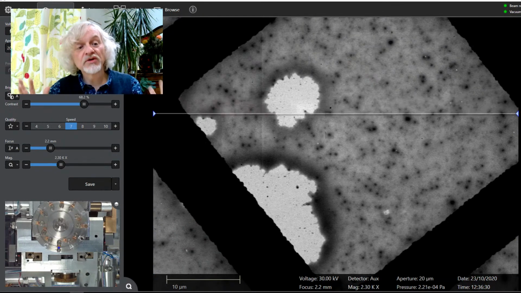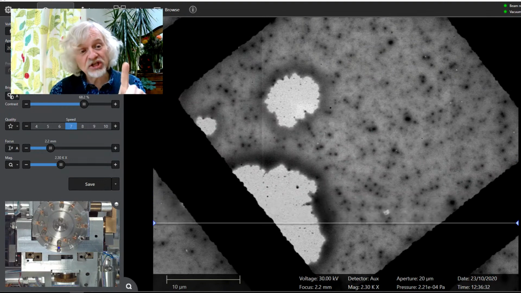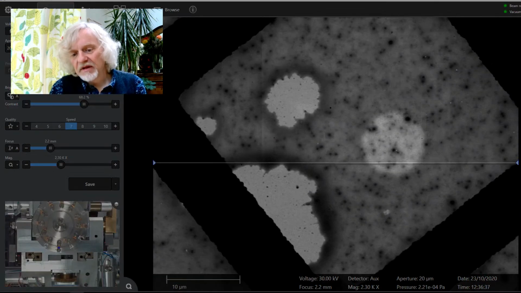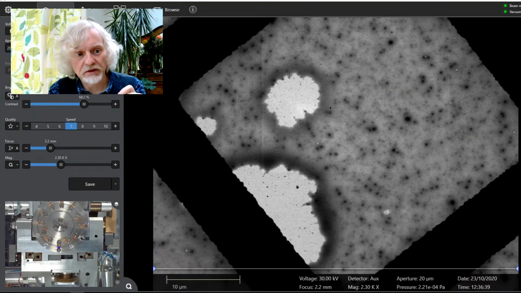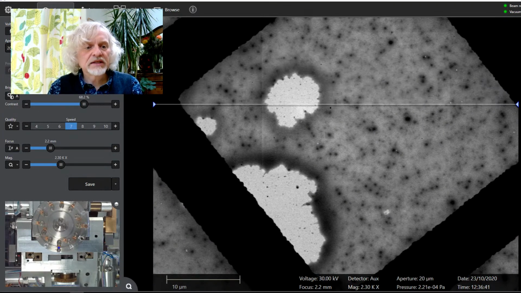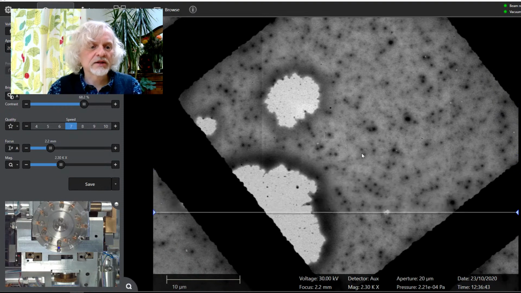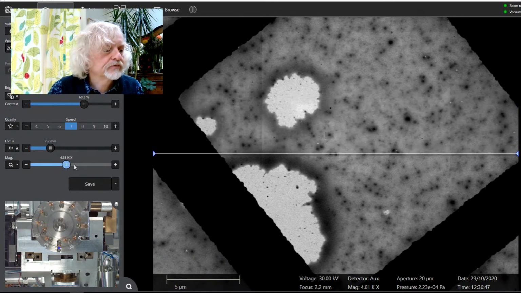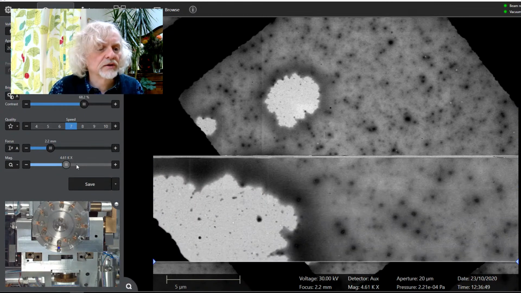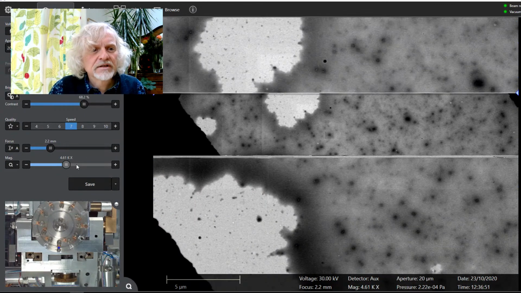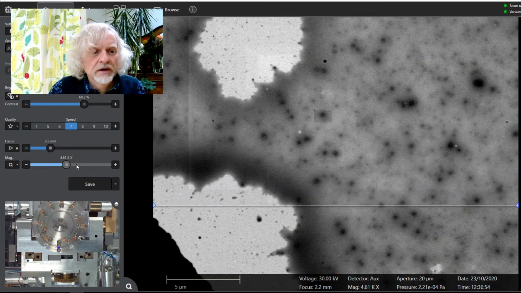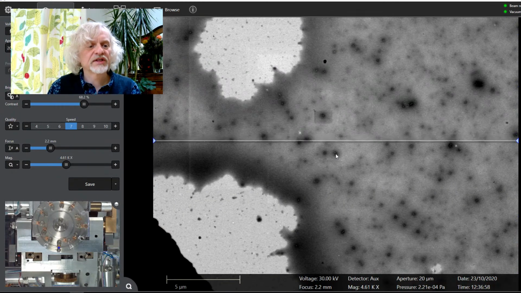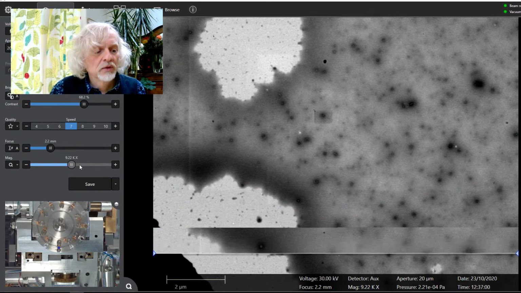But still, no sign of virus particles, except, well, actually, can you see these sort of black dotties all over here? The black dots are the virus particles. So let me center myself on a sort of a likely suspect. It's hard to know until you get in a bit closer. Let's go in a bit closer. Let's have a look. I'm going to look at these two here. Okay, so I'm going to sort of center myself on those two, and we'll go in.